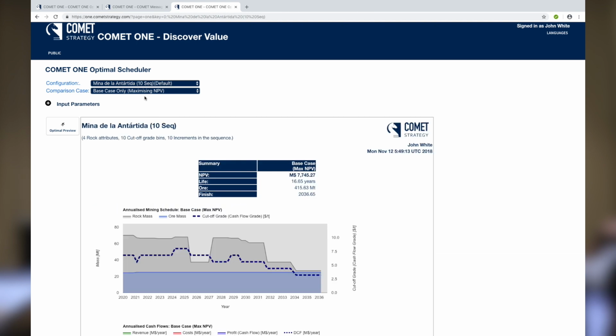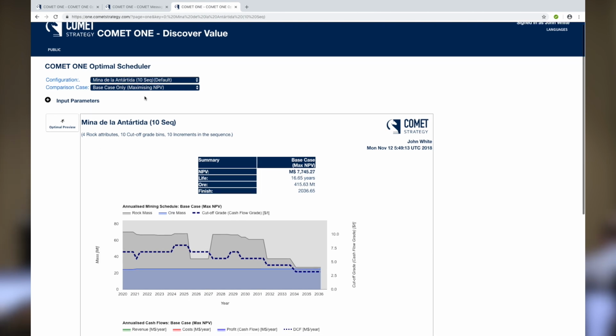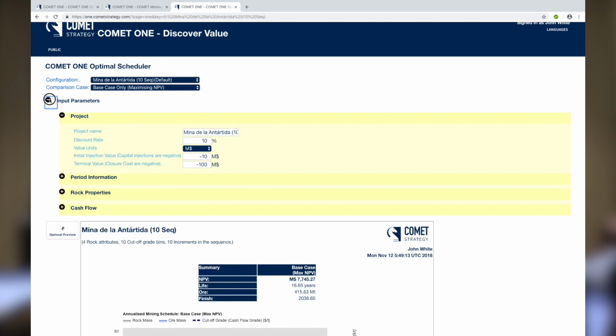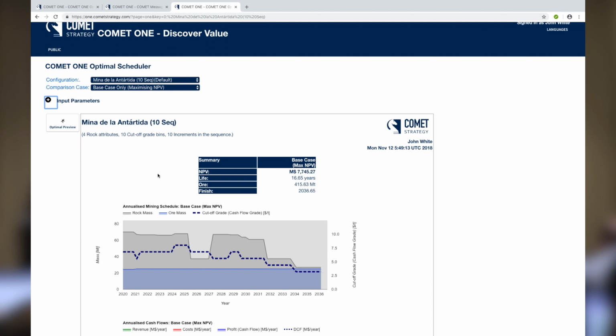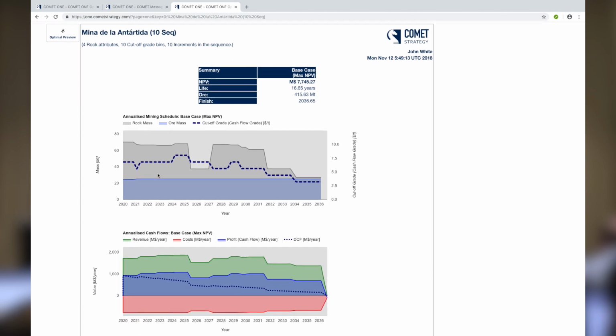When you select the new case, it'll go and get that data and display it, and it'll actually optimize it live. The little time that's taking is to send the data, analyze it and send the results back. We have the option to do some comparisons, which we'll go through later today. We have a whole bunch of input parameters, which we can expand and have a look at, but rather than starting there, we're just going to have a look at the results that we have.